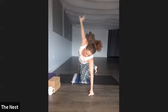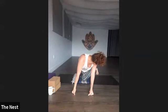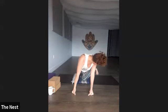Good. And then slowly bring the right hand down. So your right toes are still on the ground. Now you're going to look back at your right foot. Just look back and press the heel away even further. Feel that side body stretch. And breathe in through the nose and slowly out through the nose.